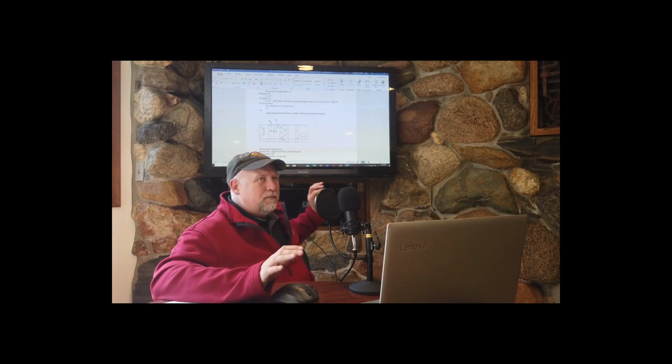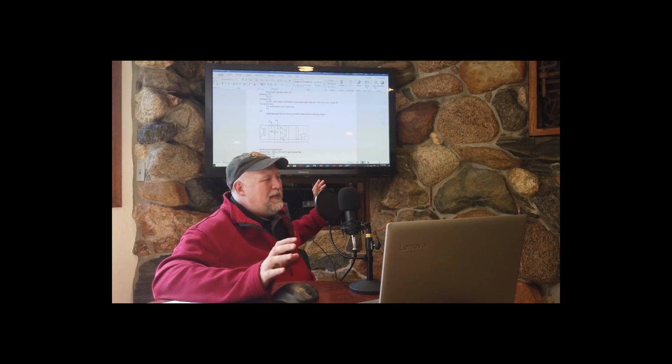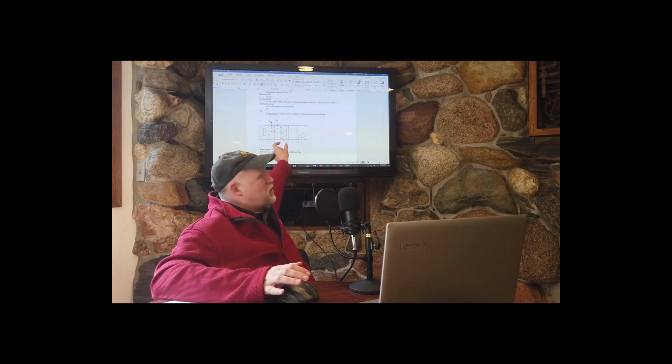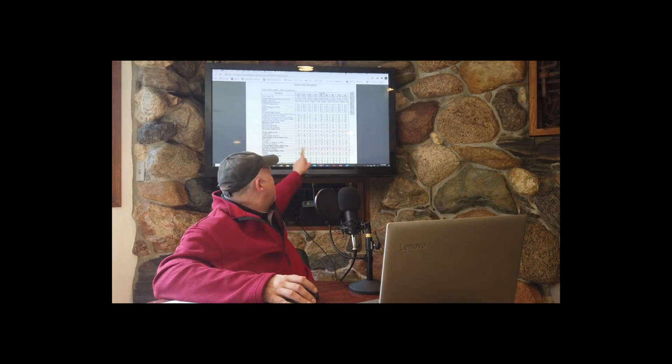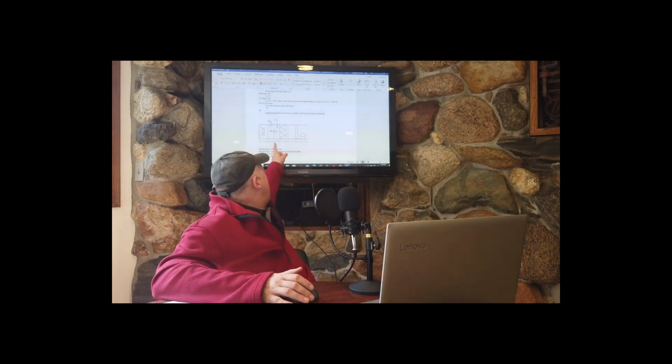Most of the time, if space is at a premium, and it almost always is, you'll probably use the cartridge filter right here. So put in the cartridge filter with the pre-filter option, for the front load unit, that is 16 inches long. All right. So we've got our 16 inches of depth for this thing.